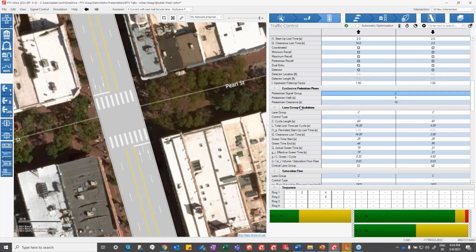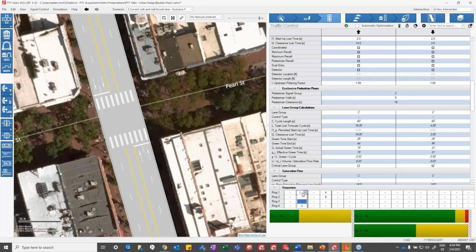And then we have the pedestrian clearance time, which is the don't walk or the flashing don't walk. And after you do that, then you add it to the sequence. You have to add it to the sequence. It's not going to be an automatic process.